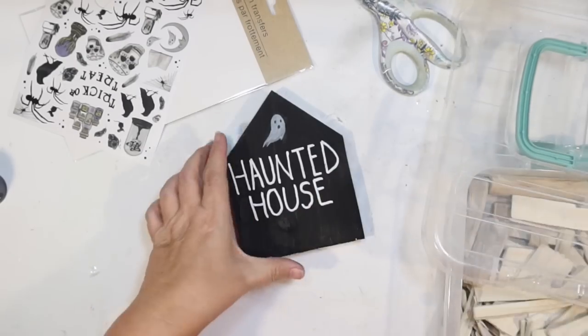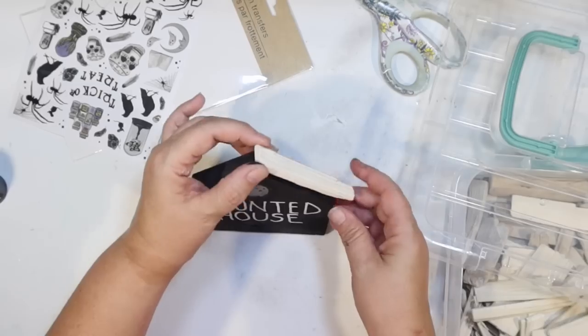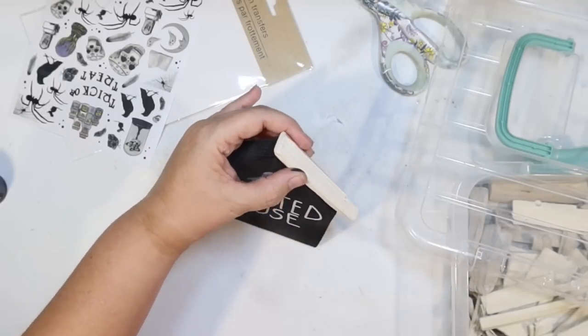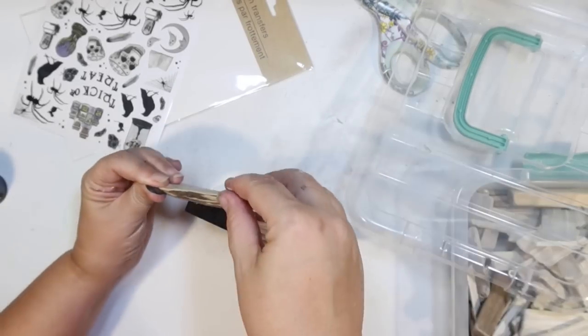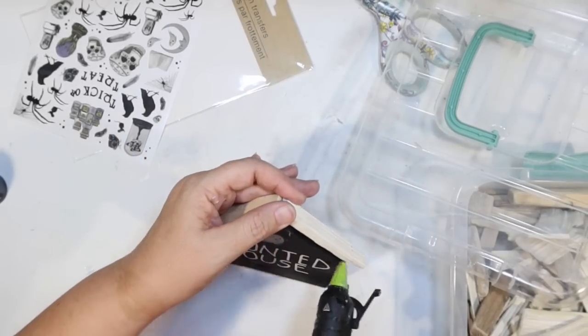Now, I thought it'd look even cuter if I gave it a roof. And so I'm going to use just a couple of pieces of driftwood vase filler from Target to do the roof. I picked out two longer pieces. I would only have to use one piece on each side. So I just hot glue the first piece on. And then I'm going to go ahead and do the same thing here on the other side.